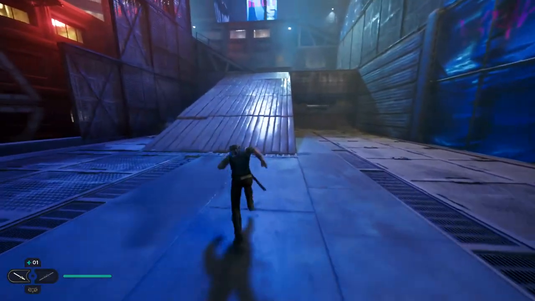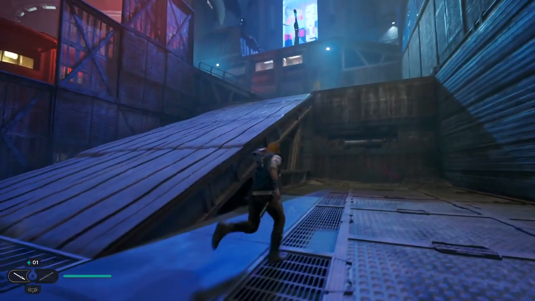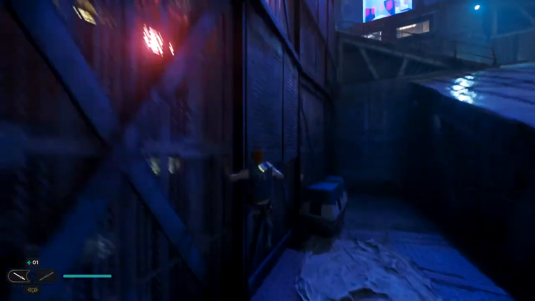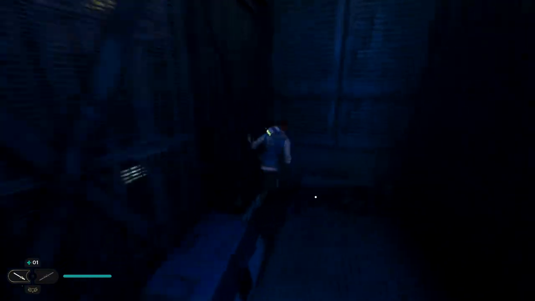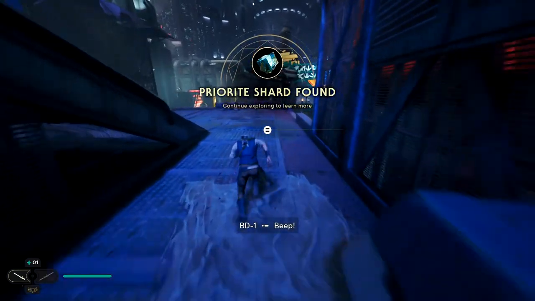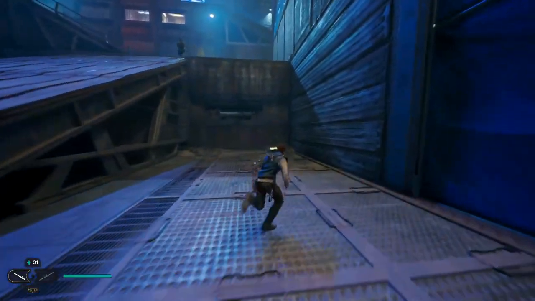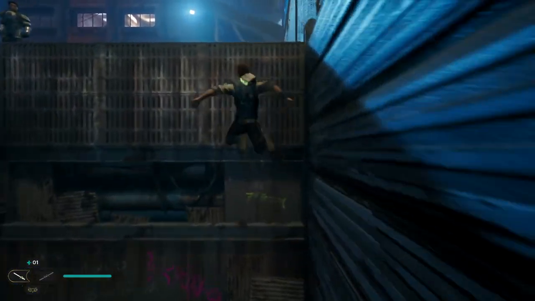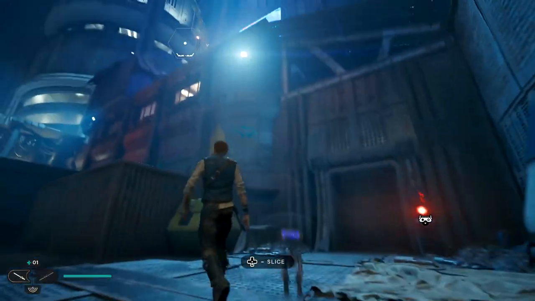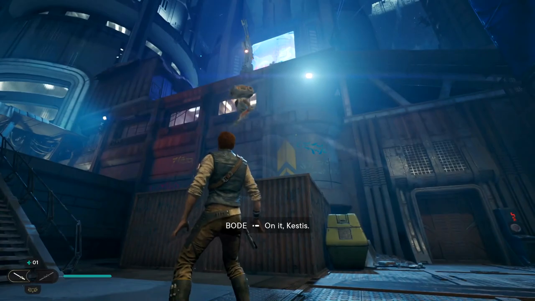I love it. I'm gonna look up here real quick, BD. Ooh, too slippery for me. Oh, I thought I could just jump up there. What's this? Some kind of rare mineral, I guess. Pyrorite shard? It's beautiful. It's beautiful, my precious. Who needs a jetpack? Oh, wrong button. See that cable?